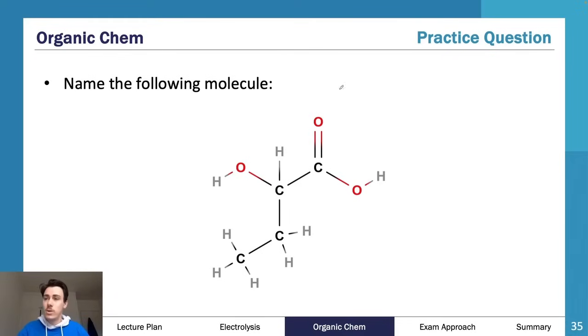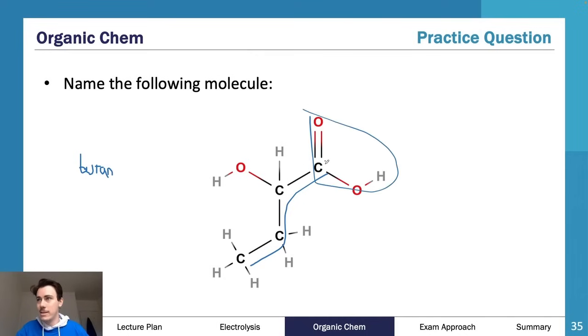All right. So again, remember these questions, we're going to go through our 5 steps. So longest chain, bute. I'm comfortable with it being bute. I'm probably going to run out of room here, but nonetheless. I have single bonds, so ane. I'm not going to add the E because I know there's going to be a functional group. 2 functional groups. I've got 1, carboxylic acid. That is always going to be highest priority, so that's going to be 1. 2, I have an alcohol. So this is going to be butanoic acid.